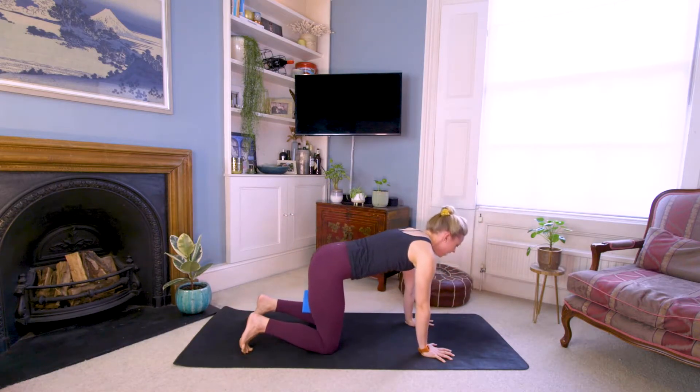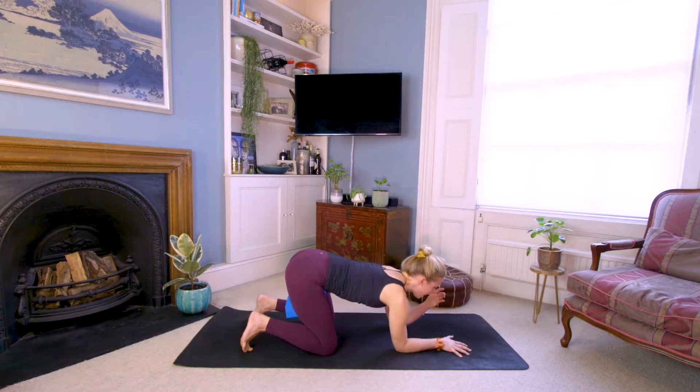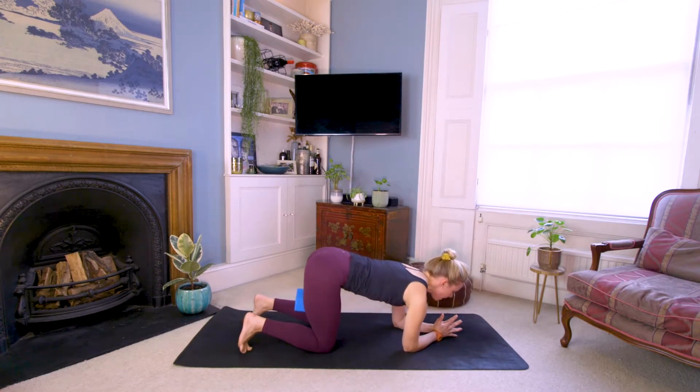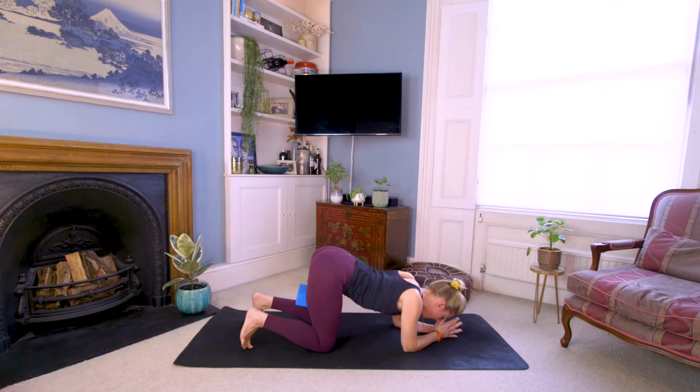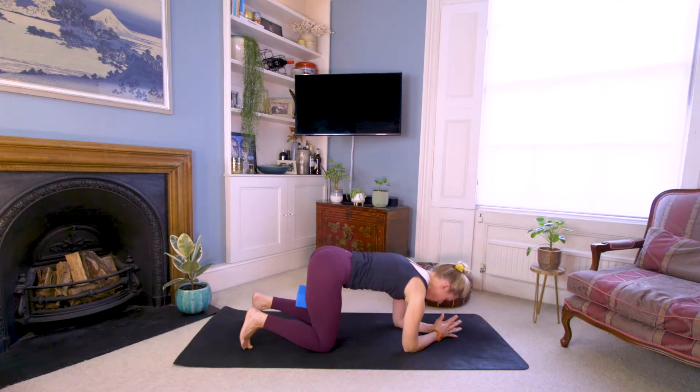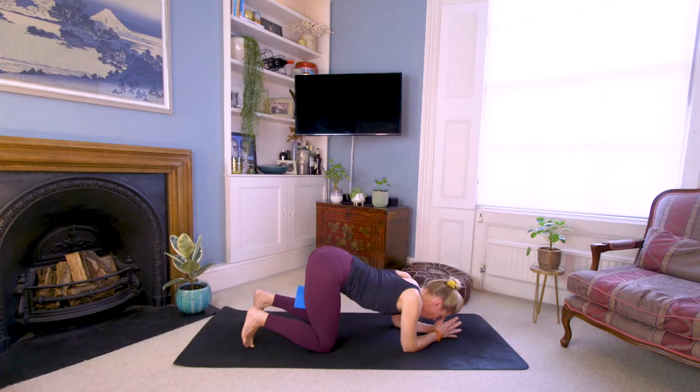Keep the brick there. Lower down to your forearms and bring your hands into a prayer position. Really push the hands together and press down through the little finger side of your hand and your forearms. In this position, still squeeze the brick — you don't want to drop it. Can you curve the upper back? Really protract through the shoulder blades, separate the space between them, then retract — drop your chest, squeeze the elbows and shoulder blades together to find that wing. Do this with the knees off the floor.